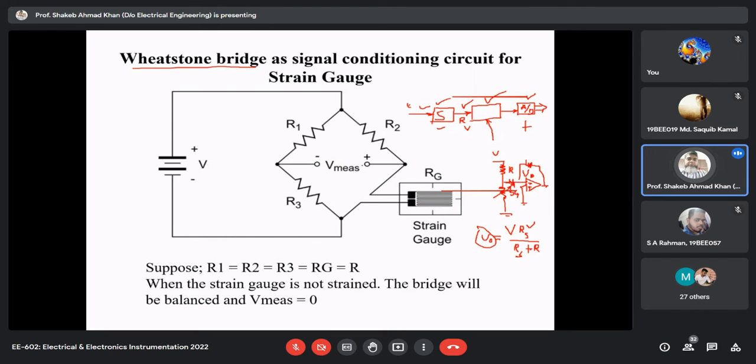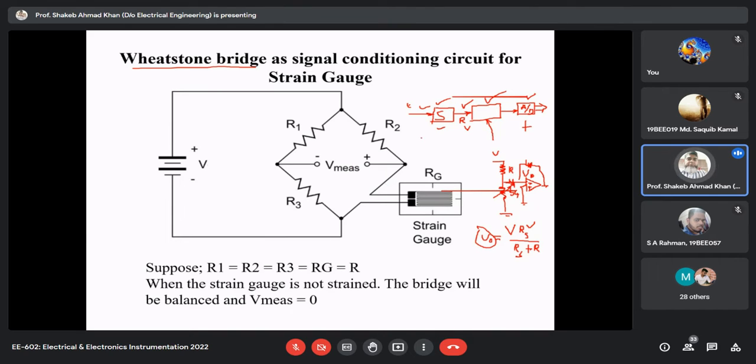The potential difference across these two terminals will be zero, because both of the voltages will be at the same potential with respect to ground. So that's what I had written here. This is called an equal arm bridge. Here all the arm resistances are initially equal. Now when there is a strain, obviously this resistance will change, your bridge will become unbalanced, and a voltage will appear here. And as there is no requirement of balancing, we can note down the voltage.